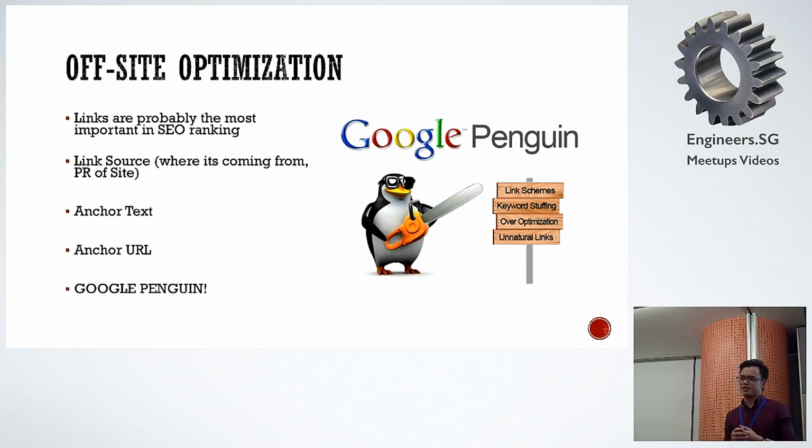To Google, length is also one thing. So we try to write articles that are at least 500 to about 800 words. The longer the better, but of course, if it's repetitive and not useful, there's no point writing it. So a good article is 1,000, 2,000 words, I think. Write articles for humans.